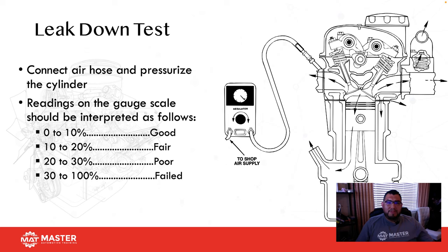This pinpoint test is a leak down test. What you guys are seeing here is we have a leak down tester connected to the cylinder. You're going to raise the cylinder to top dead center compression, both intake and exhaust valves closed, and then you're going to introduce shop air. I put a good scale on here for you guys. If the reading's good, it's usually between 0 and 10%. Fair would be 10 to 20%. Poor is 20 to 30, and it failed if it's anything above 30%.